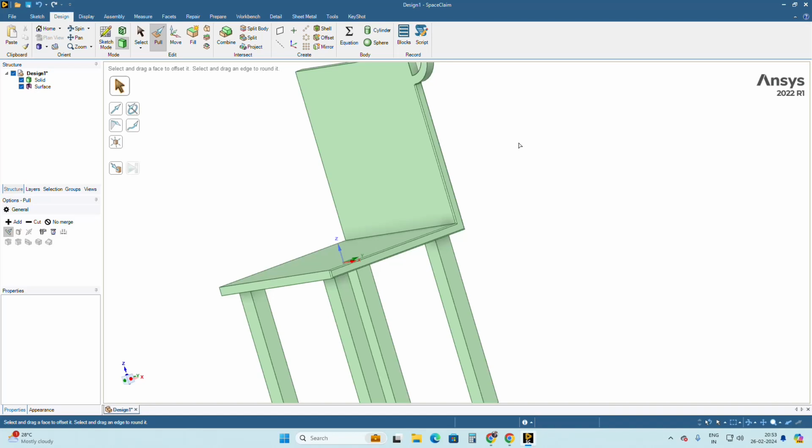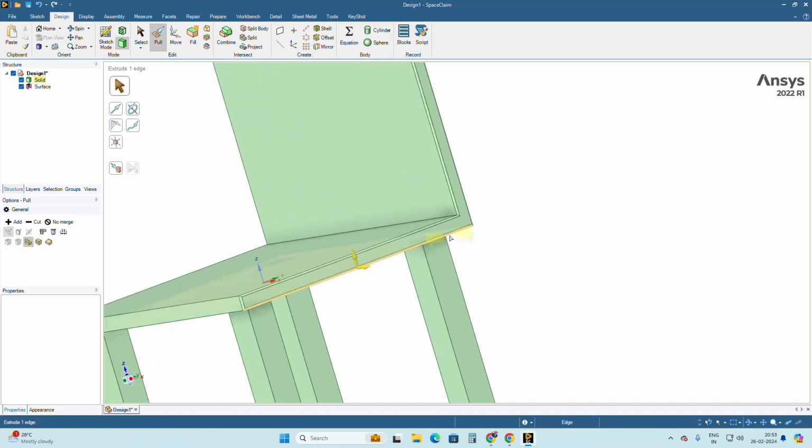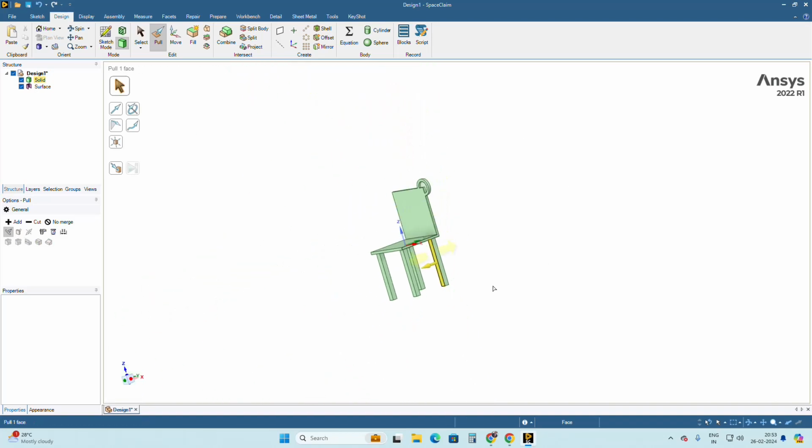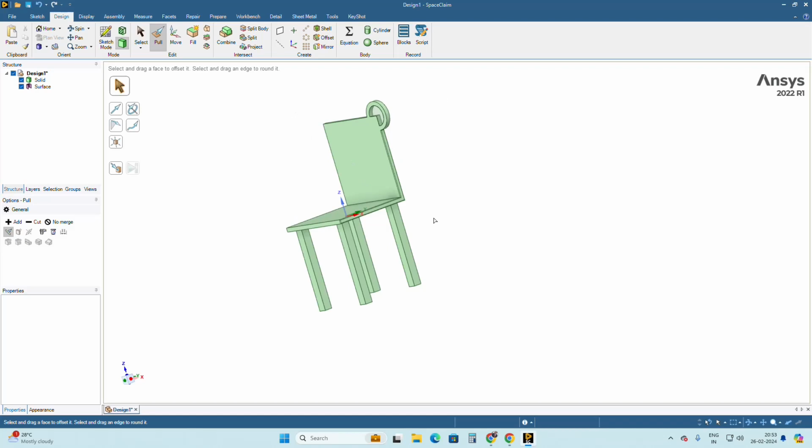This is a simple geometry so you can do it manually. But if it is a complex geometry and you want all the edges to have a constant 5 mm radius, by using the Python code, just by running this code, if you have thousands of edges in your geometry, all the edges will be converted into rounds with a constant 5 mm radius. Like that you can do it.